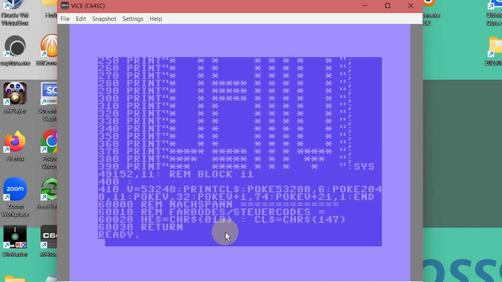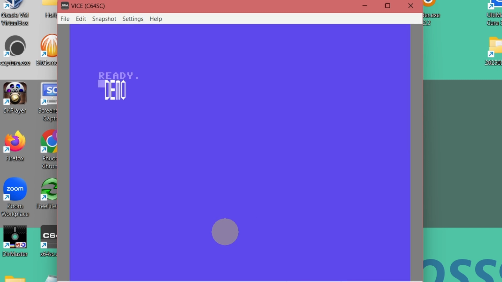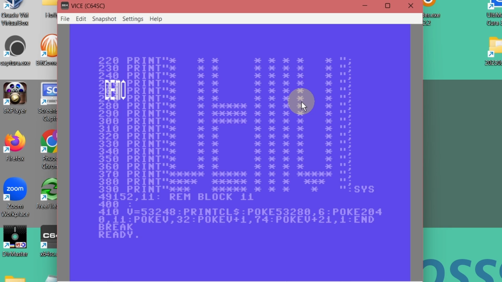Now let's try to run it. So you can see the sprite is here showing the demo. So for example, I want to change the sprite. I want to remove this here. I can remove it. I need to press return.